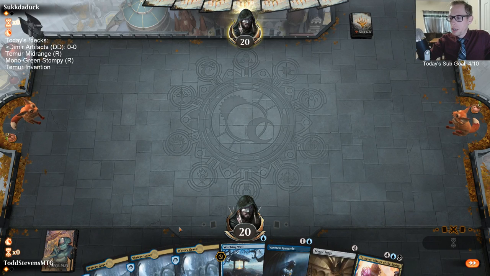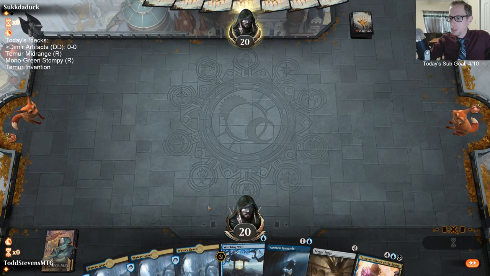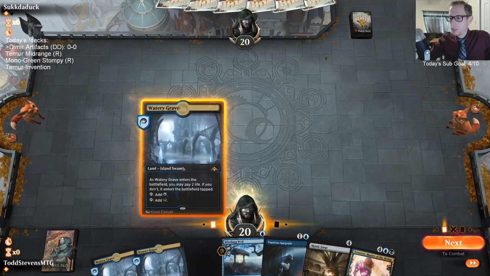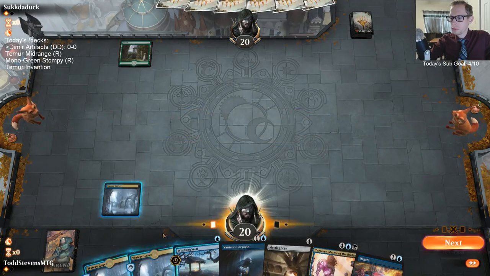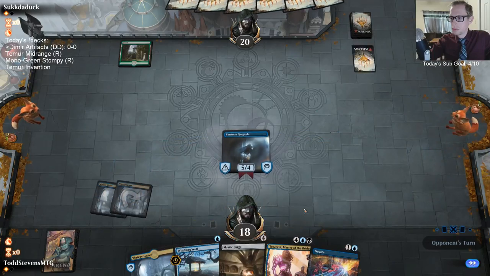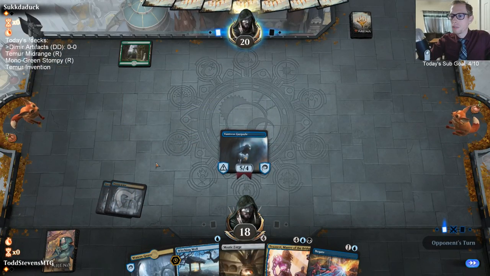All right, I think I am going to shock turn 2 to play Vantress Gargoyle. I don't think I need to play a shock land and play this Witching Well on turn one, even though I guess if I do that, it's likely that I get an untapped land for turn two for the Gargoyle. So is that worth it? No, not really. I want the Gargoyle down as early as possible to start putting cards in my opponent's graveyard.